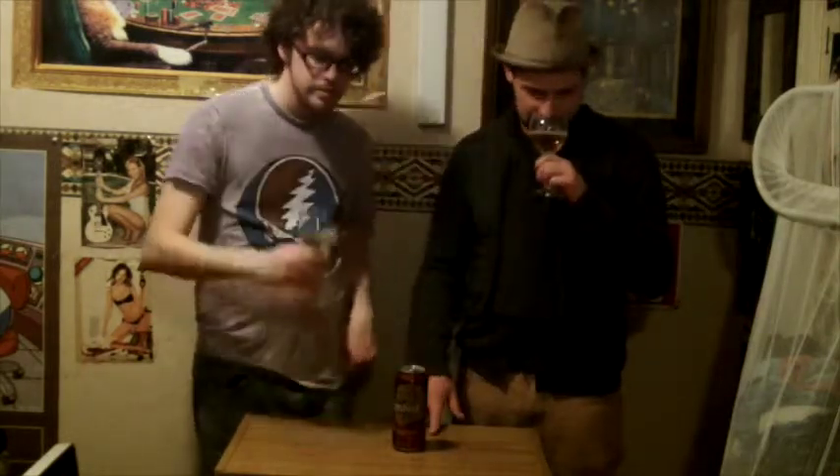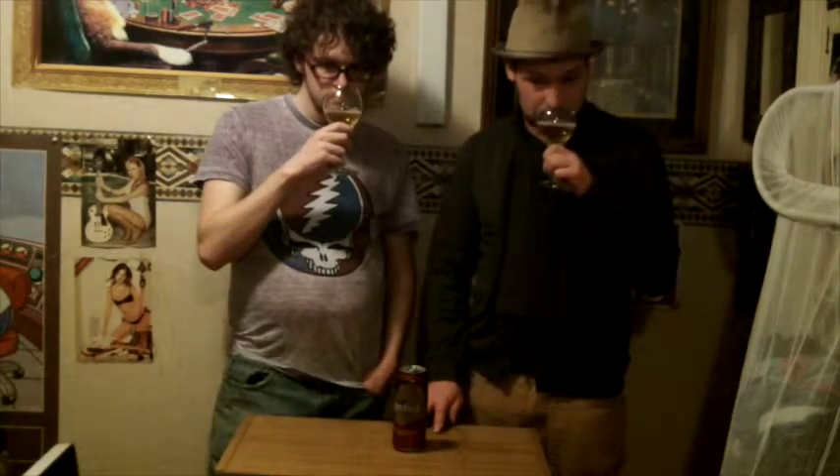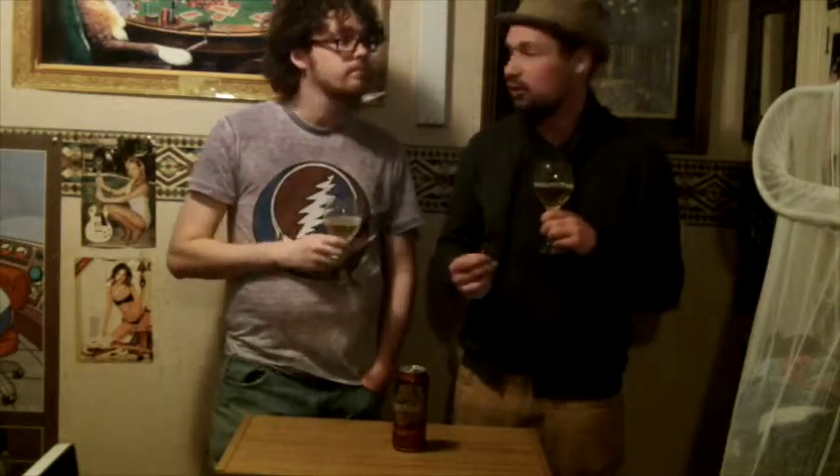Let's get into the beer. Now, there's an actual nose to it. It's sweet — it's a sugary nose. It smells like beer, that's what I could say. You can smell some hoppiness in there, very light. More malty, I suppose. But I think the fact that you can even smell something is an improvement over most other cheap beers. We did National Bohemian, we did PBR, and we even did Budweiser, and a lot of them didn't even have a nose — it just smelled like water or a really bizarre chemical smell. This one, you actually get a beer smell out of it. There's sugar, there's malt — you can smell that sweetness in there for sure. It's not bad. More than most cheap beers.